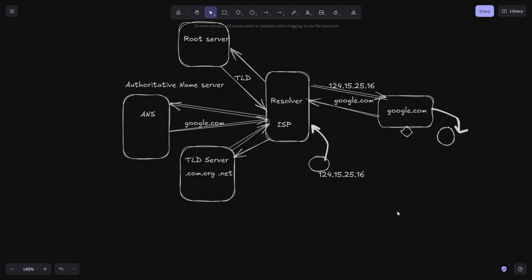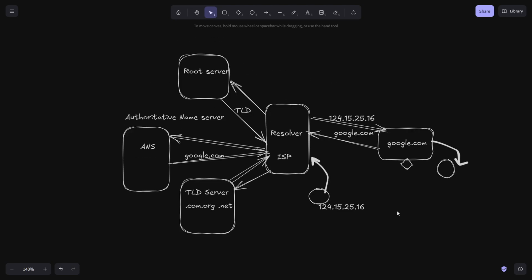If you see, this may be confusing, but it is simple to understand if you draw the diagram and understand it clearly. I think you now have an understanding of how DNS actually works and why we need DNS for resolving IP addresses.